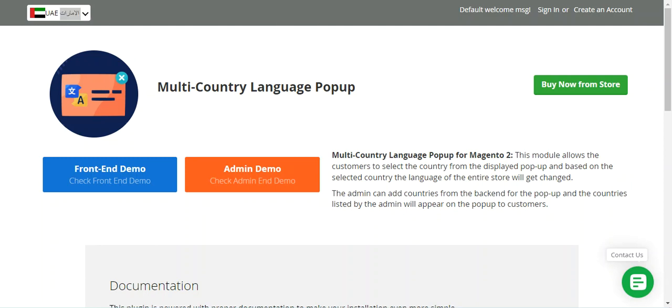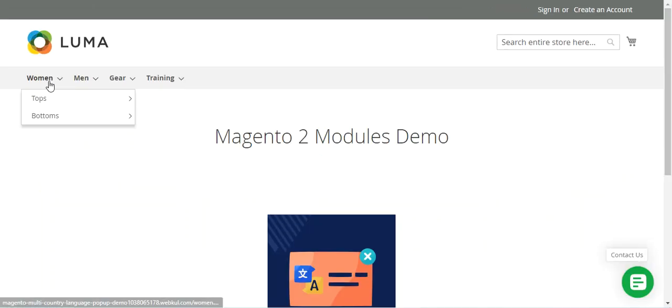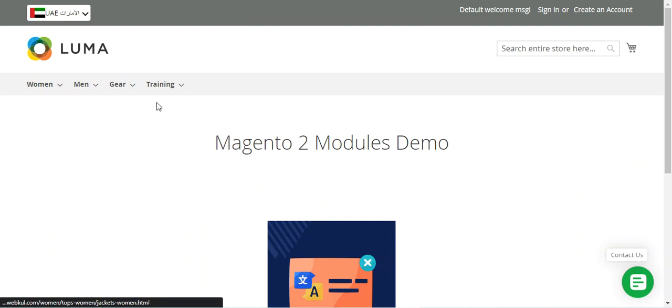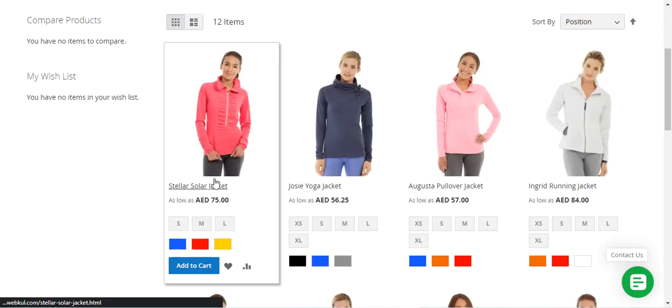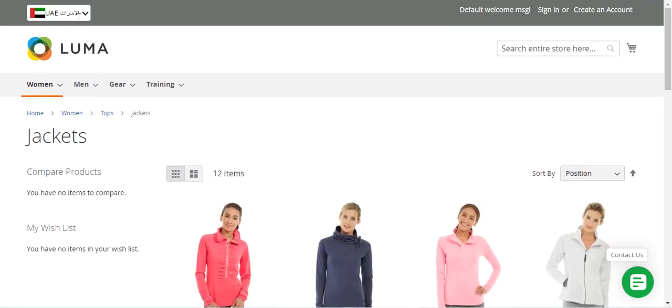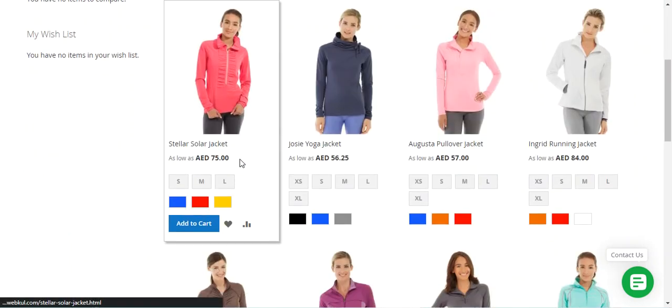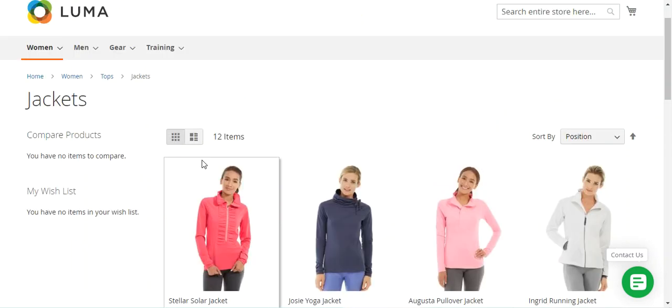Now let me go to the storefront and to any of the categories. Here you can see that we have chosen the country as UAE, and the currency is also converted accordingly.